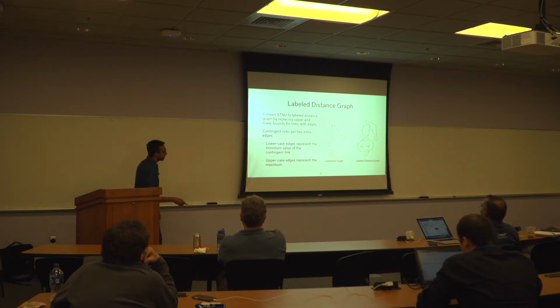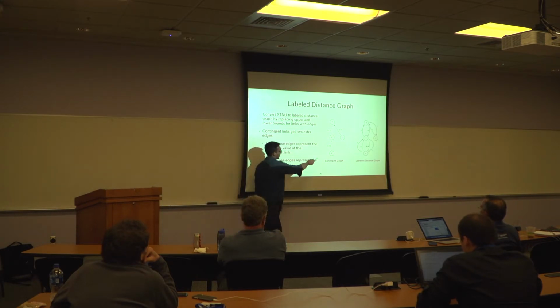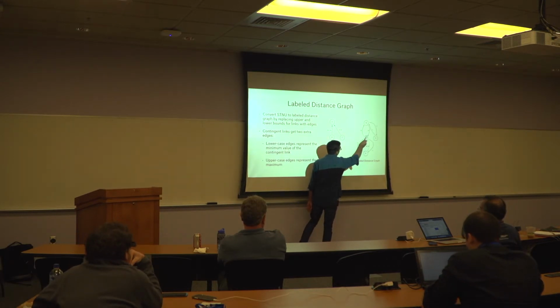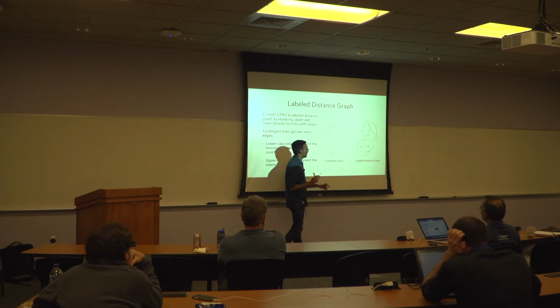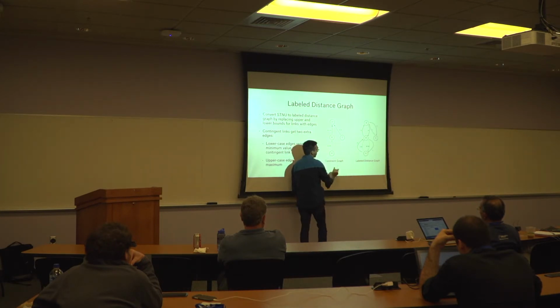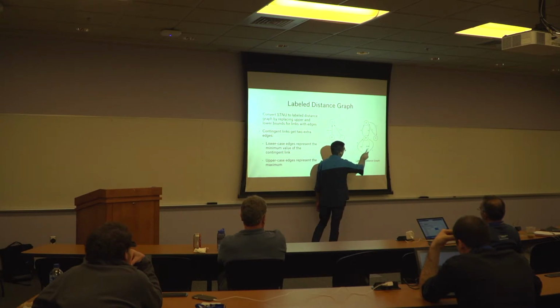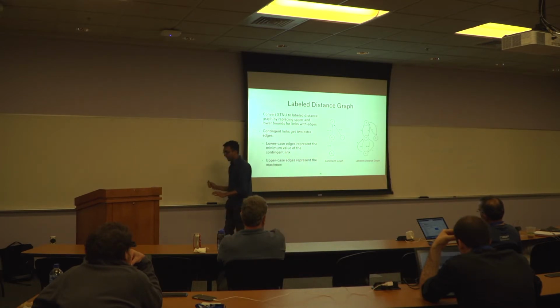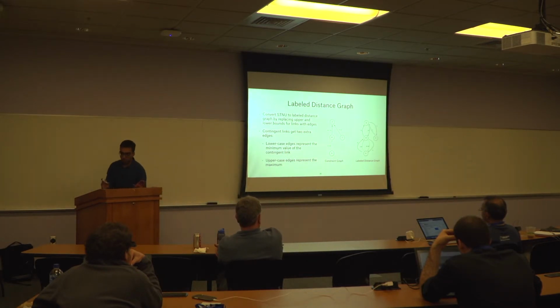For the lower bound of our contingent link here, we create a forward edge that has a lowercase label, and the label is always the endpoint, the event that is outside of our control. So the lowercase edge goes in the forwards direction, and it takes on the value of the lower bound. The uppercase labeled edge goes in the reverse direction, and it takes on the negative of the upper bound. That's just structurally what they are.